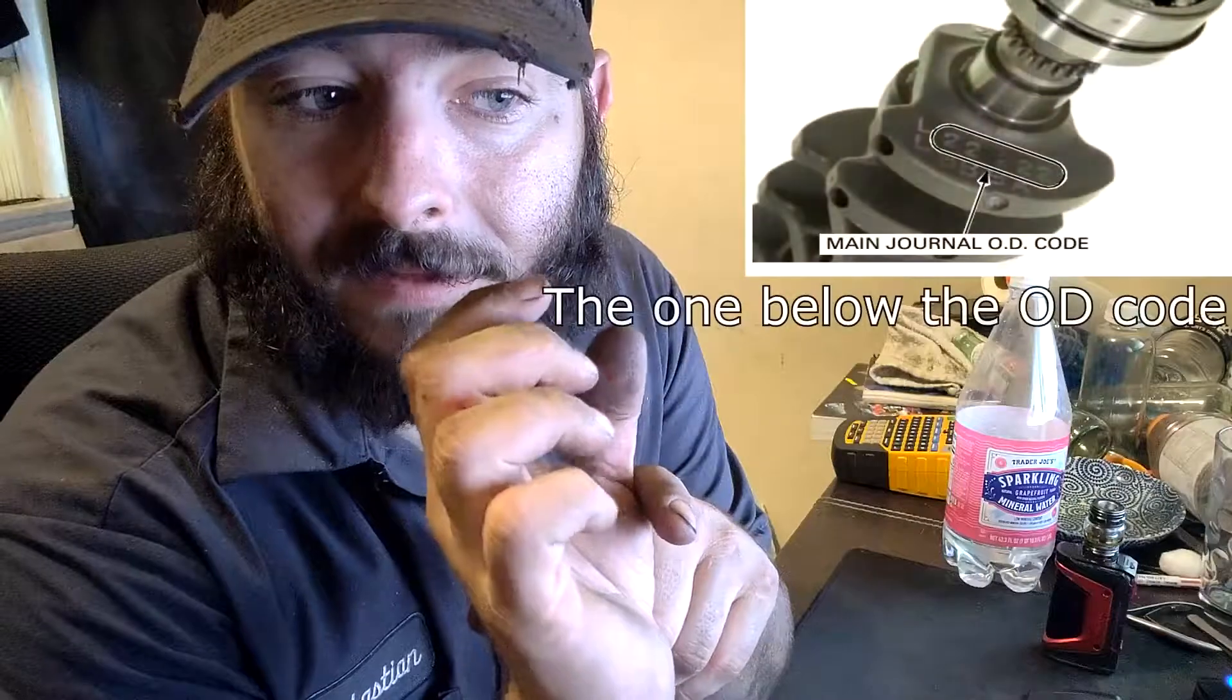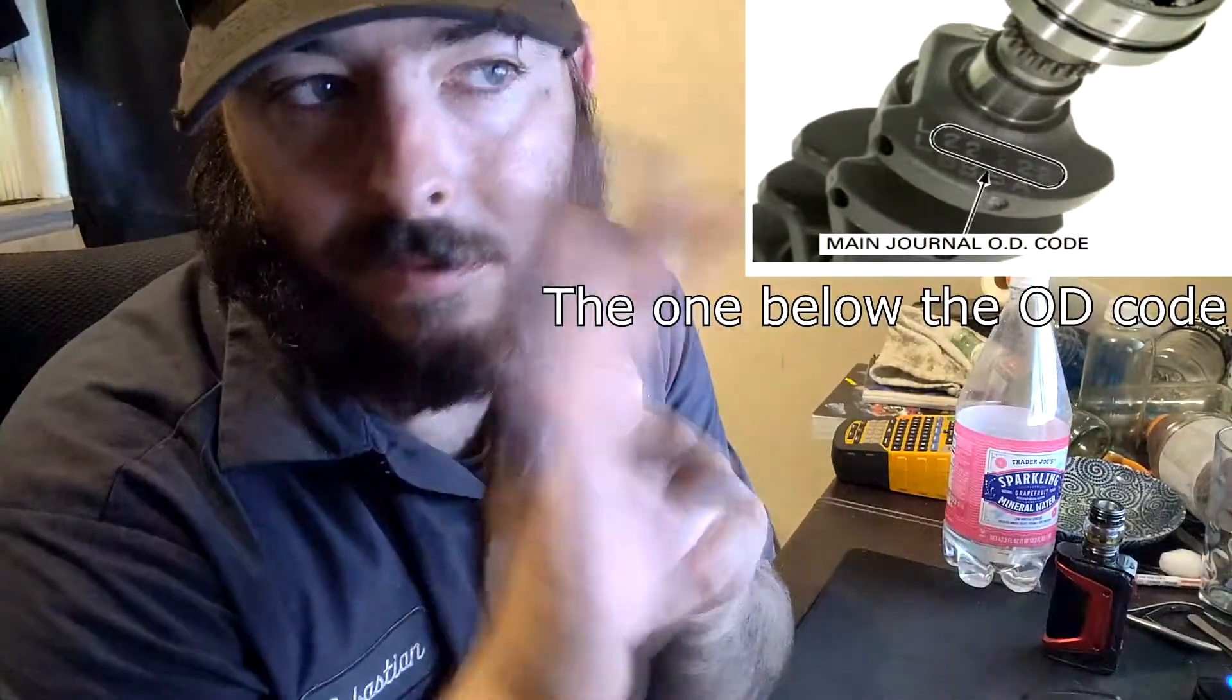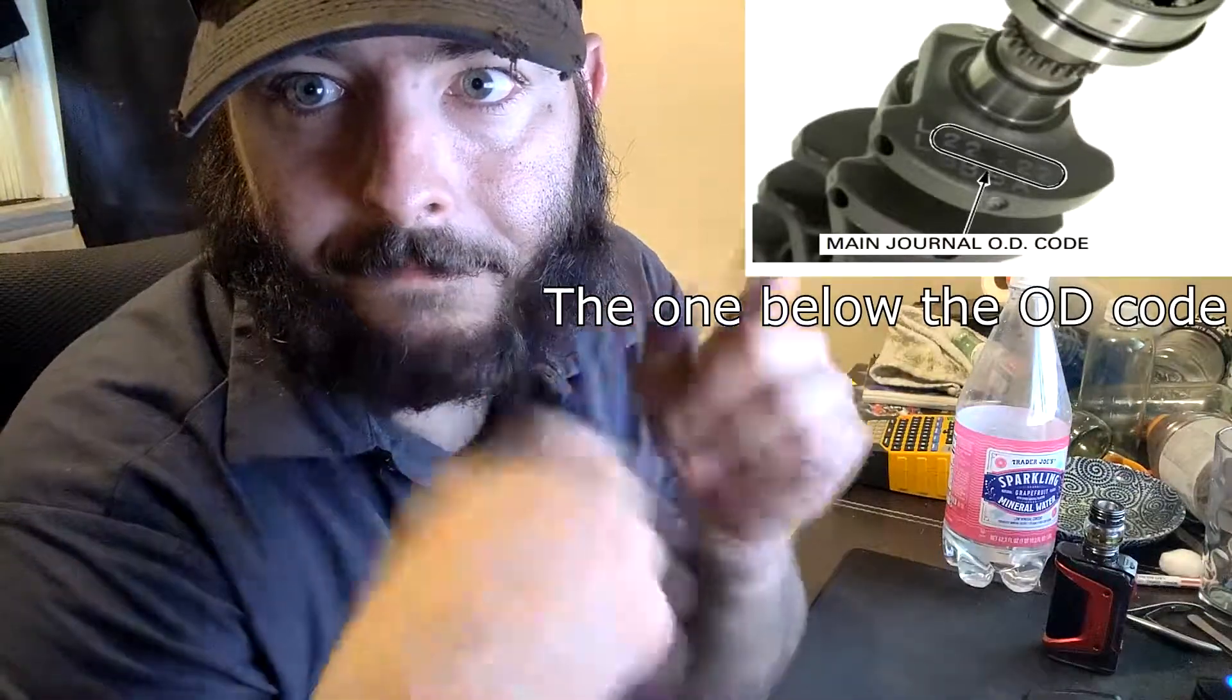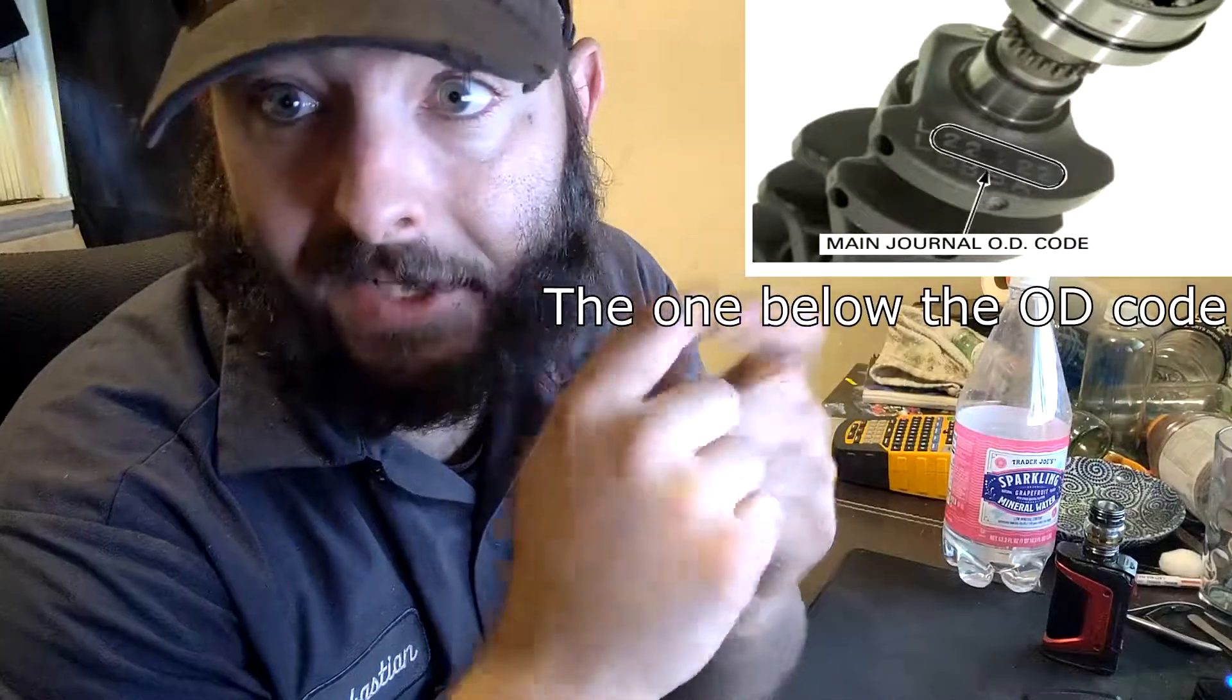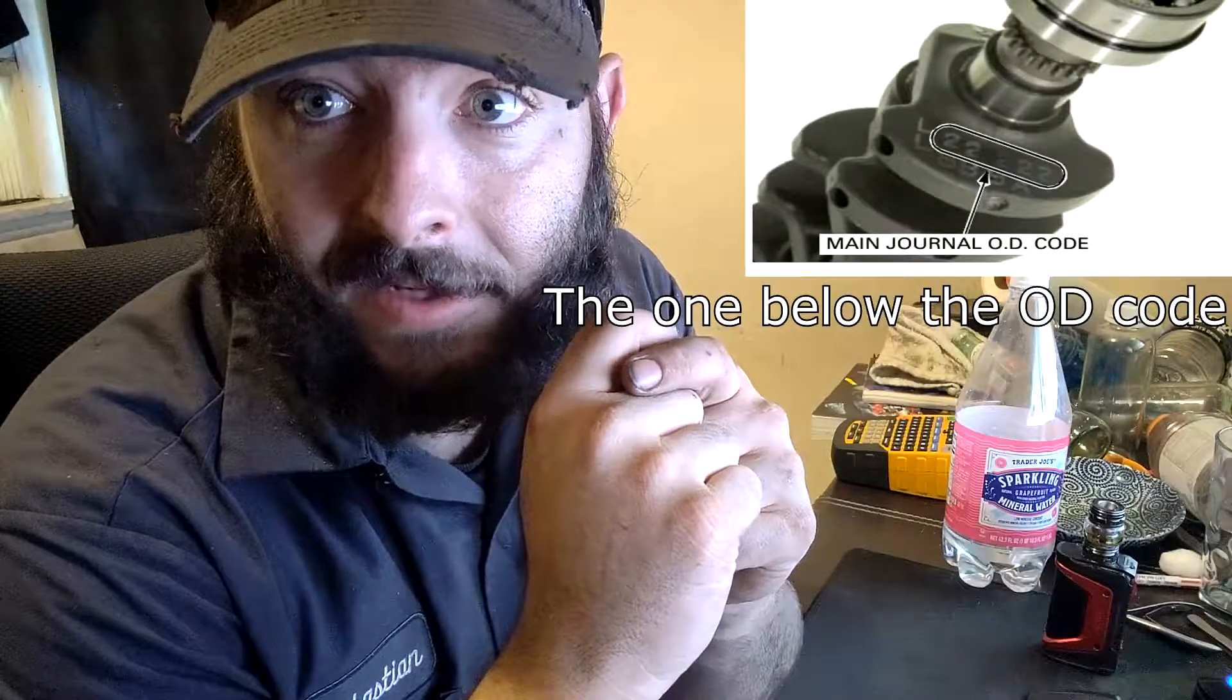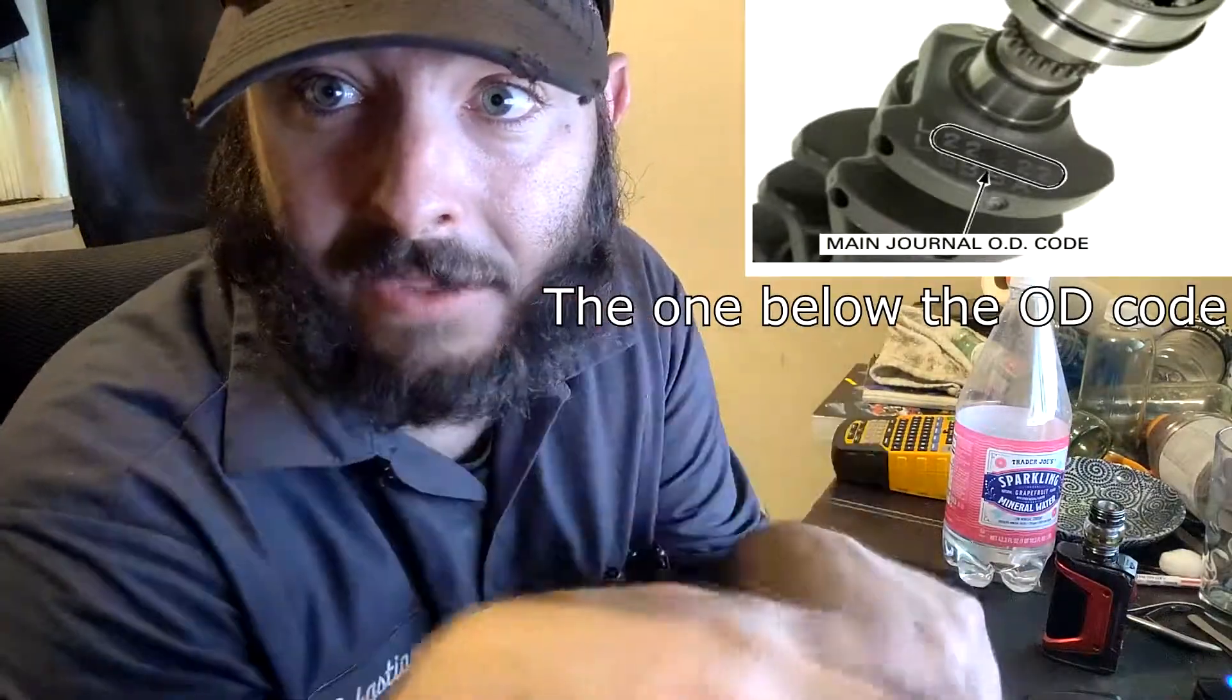I've looked up the four digit number on the crank. There's a four character grouping of numbers. I guess we'll put a picture of where it is right now in the video so you can see it. And there's also five numbers which equate to the main journals because there are five journals.